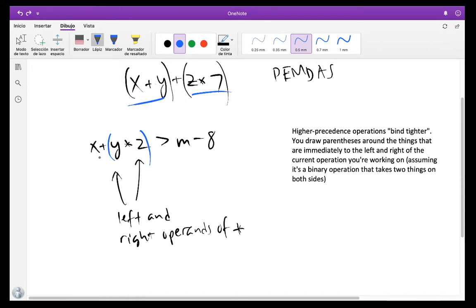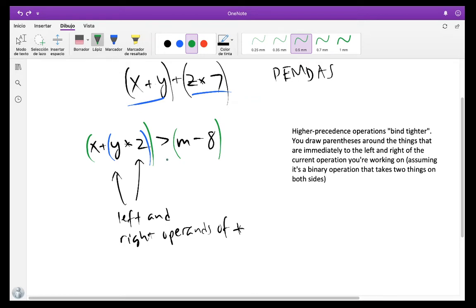So it's going to be x plus this whole thing, y times z, okay? That's the next thing that's going to be evaluated, just like that. All right? And then we have the minus sign, and we'll draw immediately to the left and the right of it parentheses around those things, because that's what the minus sign is subtracting. It's the thing on the left from the thing on the right, and the smallest thing that you can take.